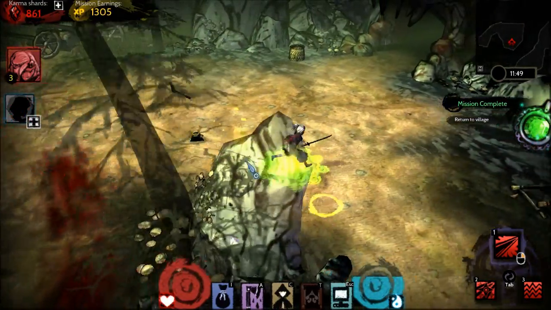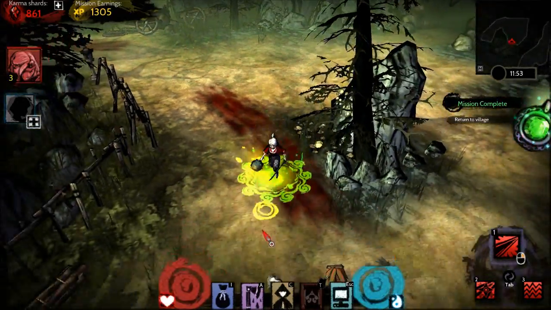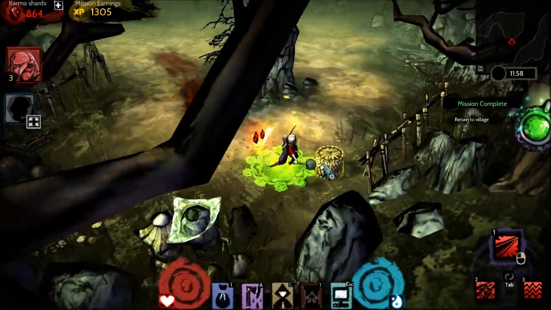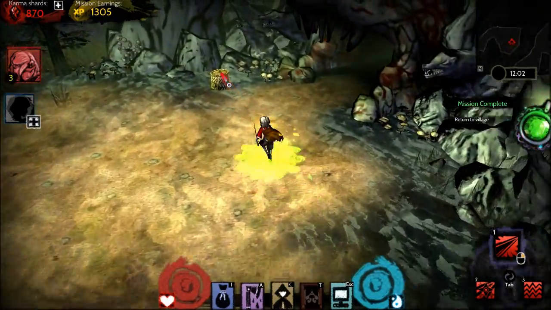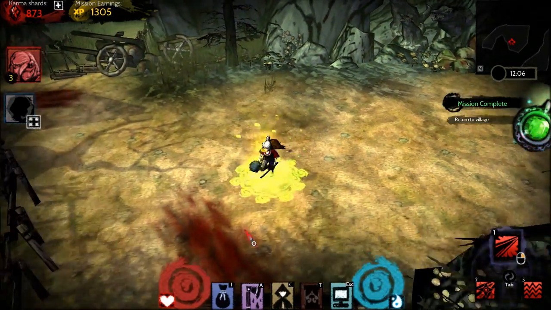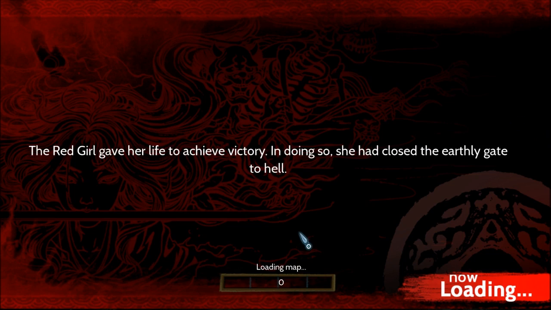Task complete. Awesome. Gave me nothing for loot. Let's take a look at these barrels before we select our mission complete. Alright, I think that's everything. Mission complete, and then we're going to go back to town.